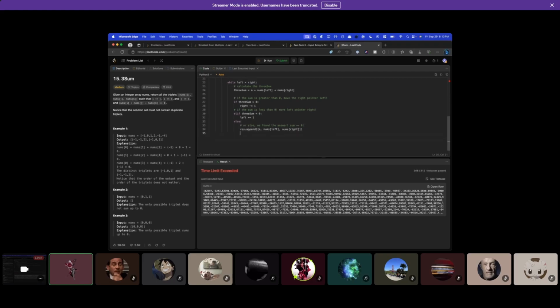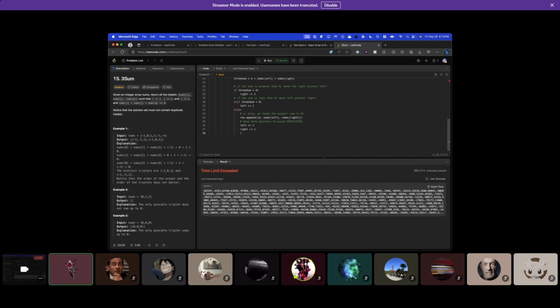All right, and now we're going to move our pointers one up, just so we don't accidentally duplicate anything. So we're going to move left one up, and move right one to the left. Okay, so again, this is the exact same thing. We have two pointers, and we're calculating the sum. If it's bigger, we move our right pointer to the left. If it's smaller, left pointer to the right. Or else we found a number, and then we move the pointers to avoid duplicates.